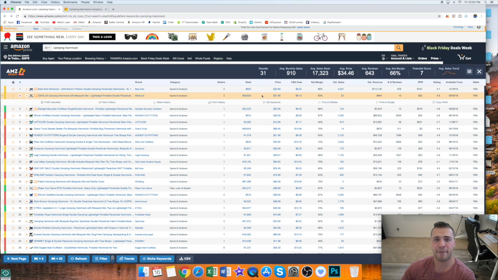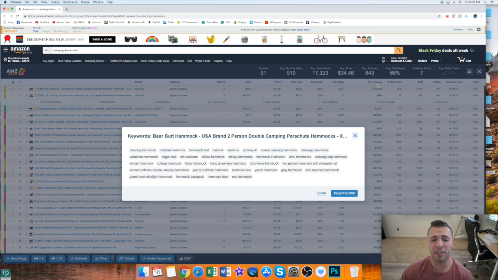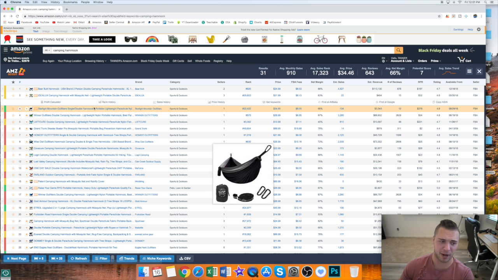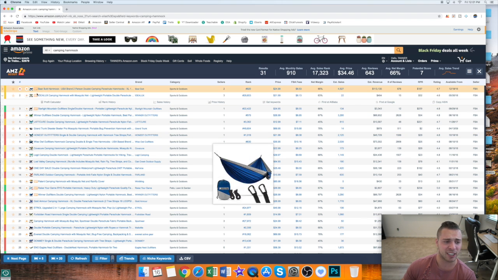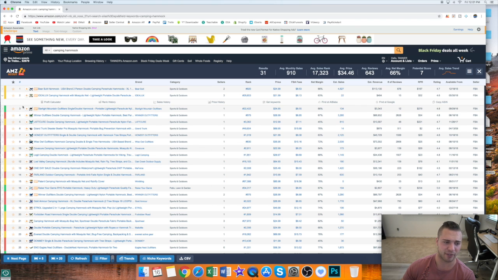But by far, my favorite part, because I don't know any tools that do it this simply, is the get keywords. It'll just give you all the keywords for a certain listing that they're using. You can see it pulls up all the keywords for that listing, and we can export this if we want to a CSV, and we can save these. And why does it say bigger butt? I don't know, but puns. Okay, so bare butt hammocks, they put bigger butt. And you can see the SP right here is sponsored listing, so if they're paying to be there, so this is the first genuine listing, so we could always get rid of those.